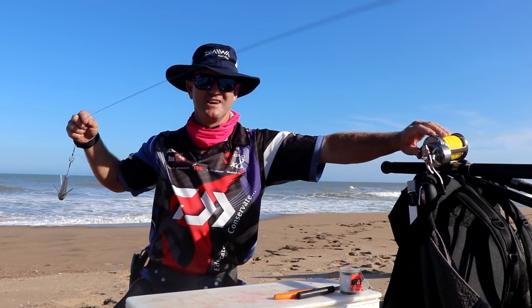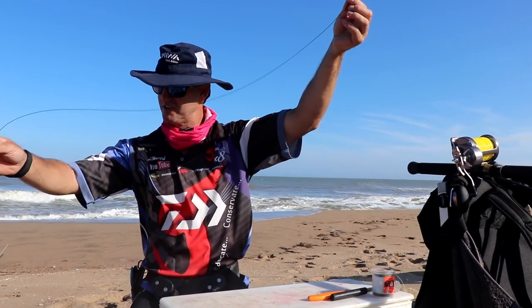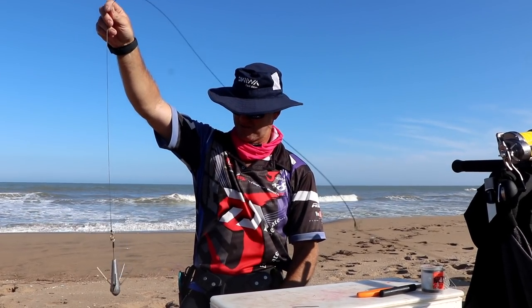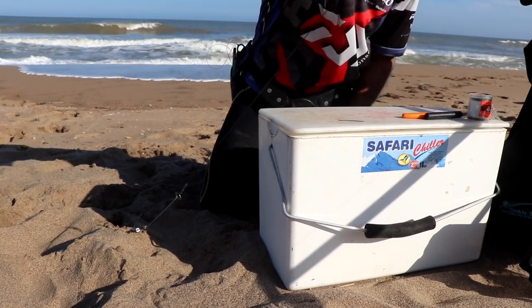But there's the entire length of the wire. As you can see, there's that little thing that I told you about. It stops the non-return, it goes all the way down to about that length. And of course, when it comes loose, it's going to be sitting in the sand, and as you shake, it just goes deeper and deeper and deeper into the sand. Okay.